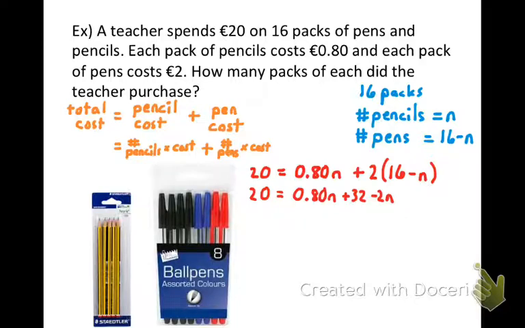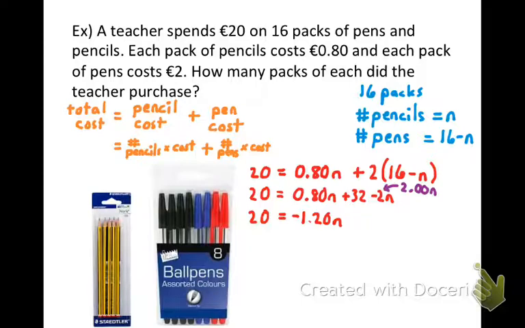All right, and then we've still got some like terms to combine. The right side of the equation is not yet simplified, so I'm not going to start moving things across the equal sign yet. 0.80N minus 2N would be negative 1.20N. Now, if it helps to do that subtraction when combining those terms, instead of 2, you could have written 2.00N, and I think you could recognize that 80 minus 200 would be negative 120. So you see where I got the negative 1.20N, even if you weren't using a calculator. Which maybe you were.